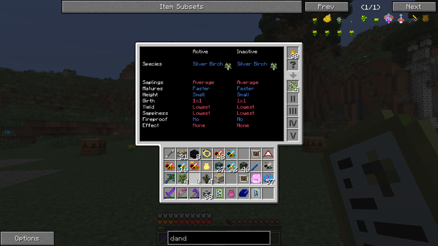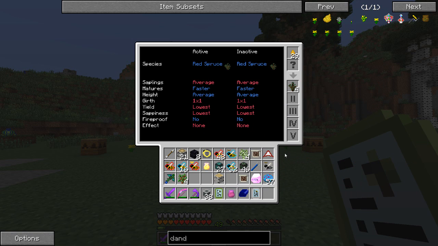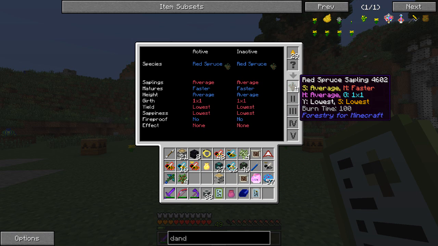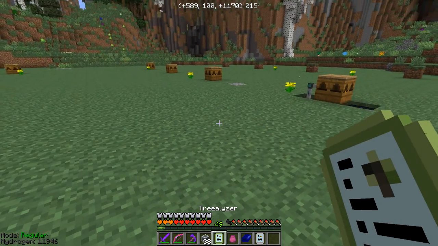Same here, we got birch sapling. We put it in here, and now it's a silver birch sapling. And for each of them, we are getting all these stats, which we're going to manipulate as we go along. And then the spruce sapling now turns into red spruce sapling. And if we had a jungle sapling, they turn into something else too. I forget what they are.